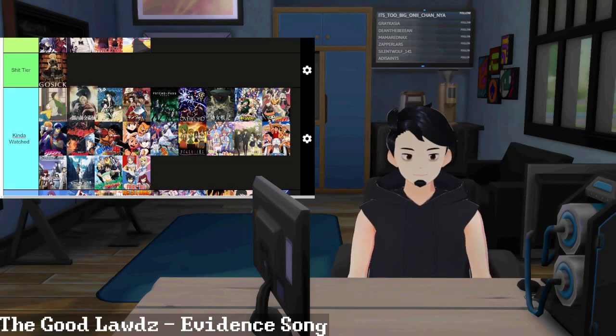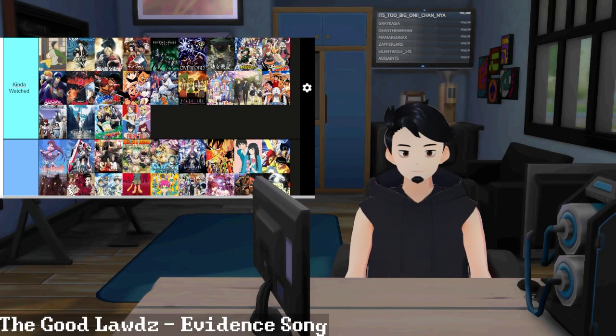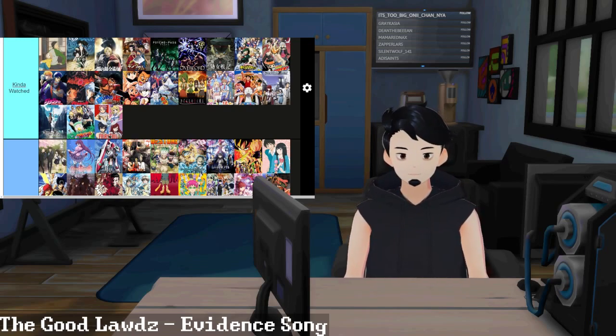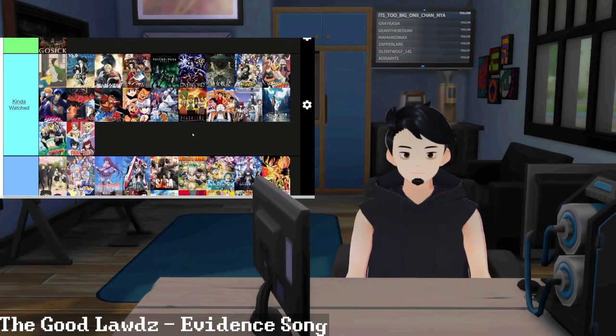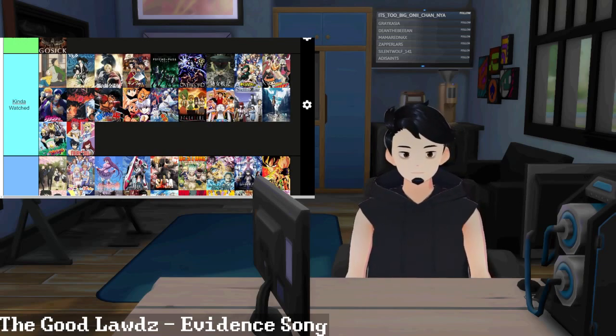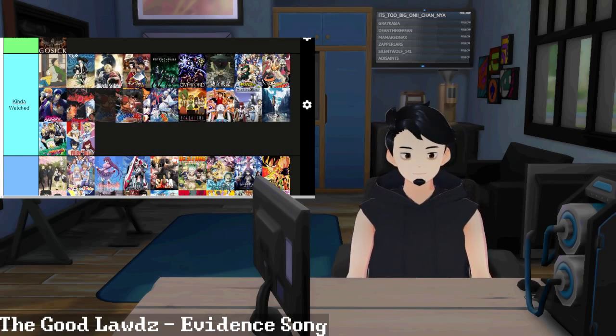Fullmetal Alchemist should be higher on this list. Beelzebub is meh. Steins Gate has an interesting enough premise. Hyoka, you know what? I'll put this on like high because I circle over it shows.